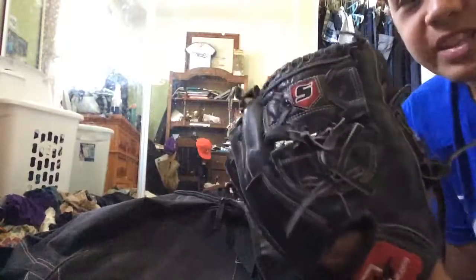My next glove, I think it's hiding somewhere in my bag. Oh yeah, here it is. It slid all the way to the back of my catcher's gear. So here is my Soto. It's a pitching gamer, but this is pretty much retired. Two-piece web. I liked it for a little while. It's just the leather's really soft and it bends my fingers back. It's not very comfortable. I go two in the pinky. Very floppy.